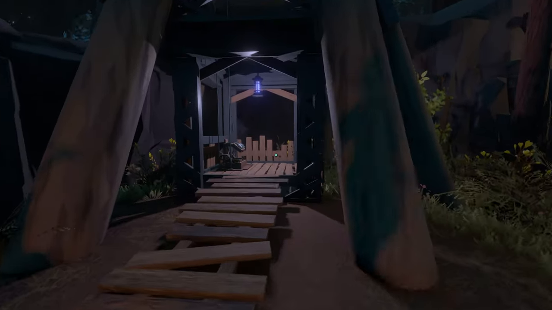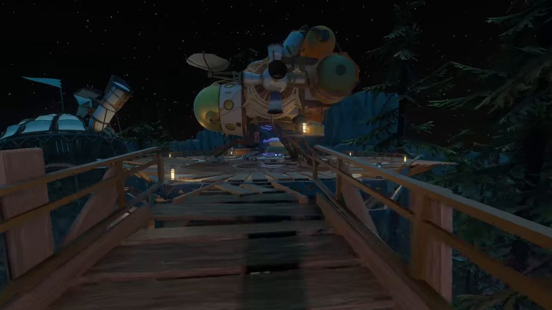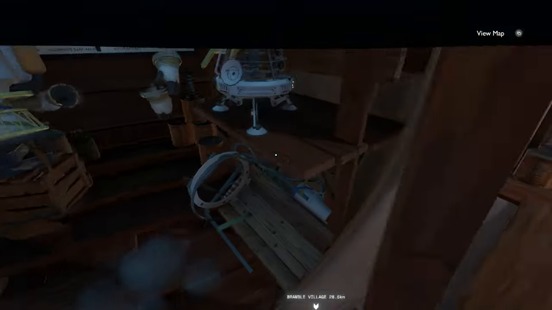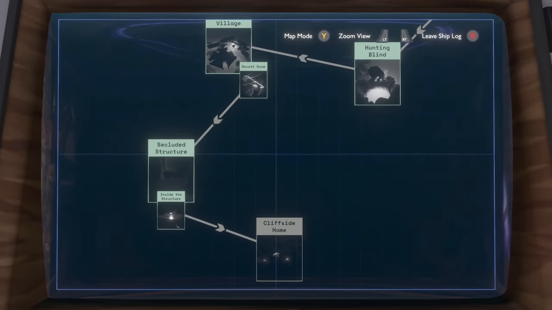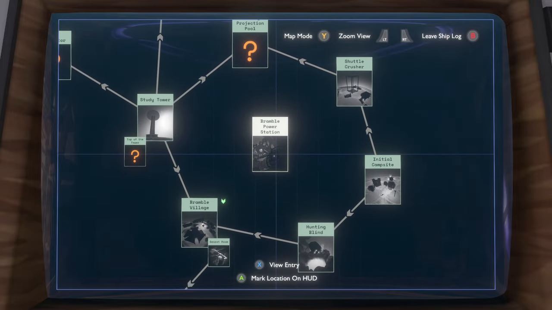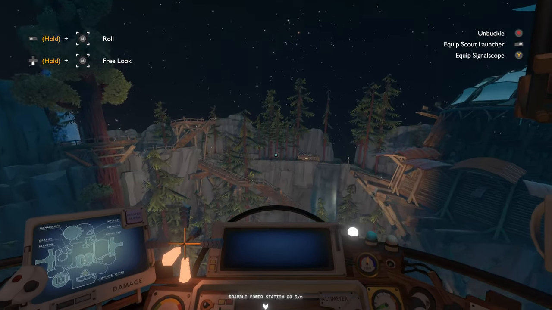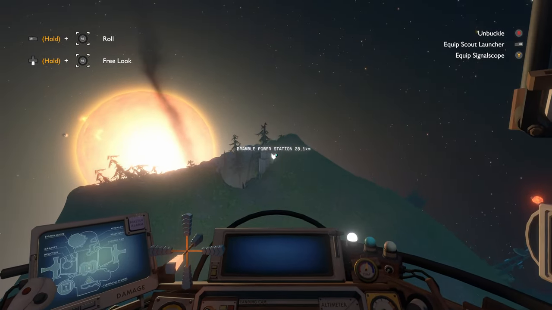Okay. So I'm gonna go to the power station. I'm gonna throw a scout into the projection pool, and then I'm gonna follow that signal. Rumor mode. Cliffside home. Where's the power station? Hunting blind. Submerged structure. Study tower. This one. Bramble Power Station.